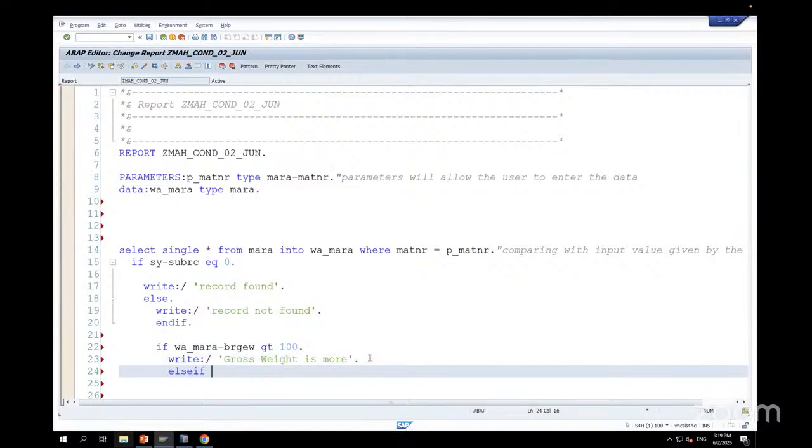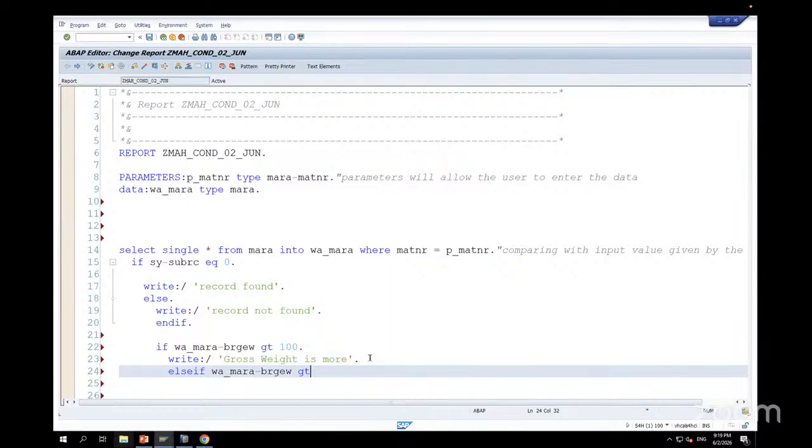Else if for carry underscore Mara hyphen BRGEW greater than 100 comes here.